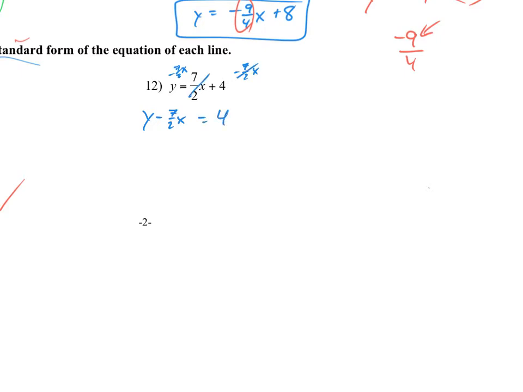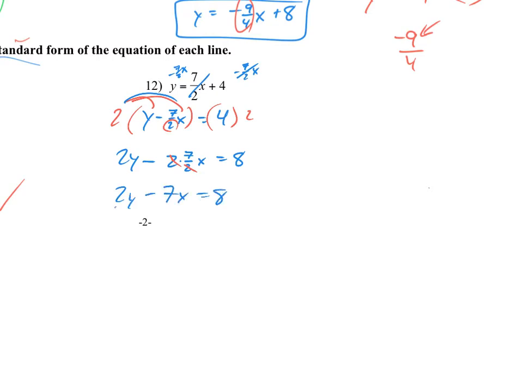And now let's multiply by this denominator. But you got to multiply everything by it. So this becomes 2y. This becomes minus 2 times 7/2 x and 8. Let's call this 2 times 7 divided by 2. These pieces cancel, and you're just left with 7x and 8. Whole number, whole number, whole number. Integers. We should say integers. Ching, done.